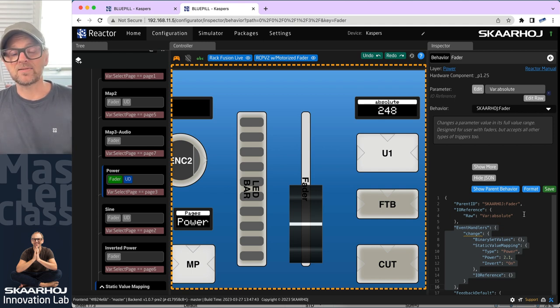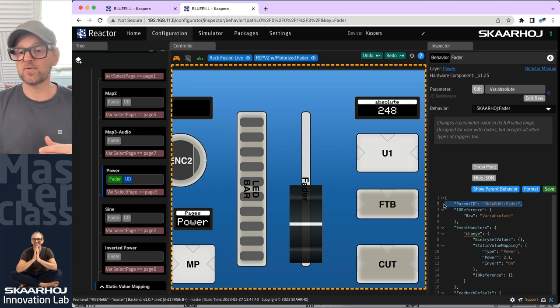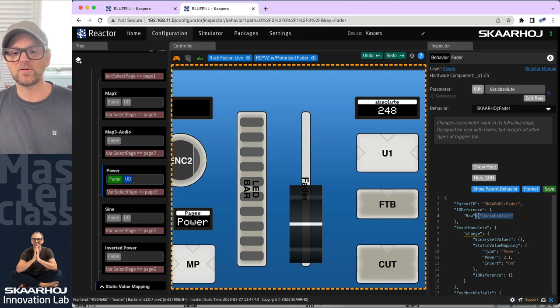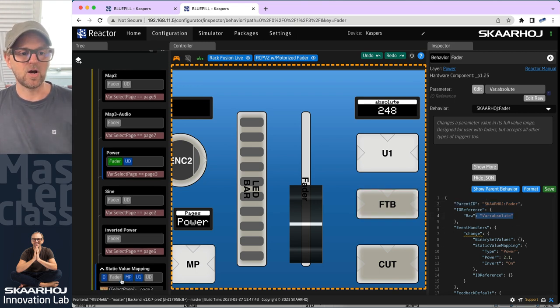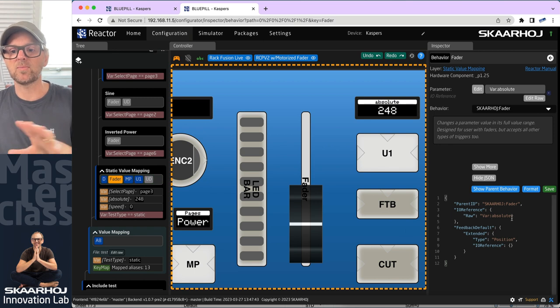We always set the IO reference because many of these master behaviors are designed to just take an IO reference and do something useful with it, like moving it through its entire range, like it's doing right here. And what it did on this behavior down here, where it basically just ignored this for a moment. All we needed was to use this master behavior and tell it this is the variable we want you to adjust. And it just does that linearly.